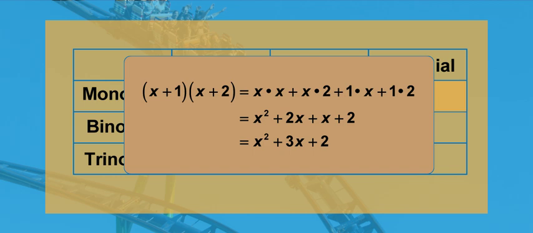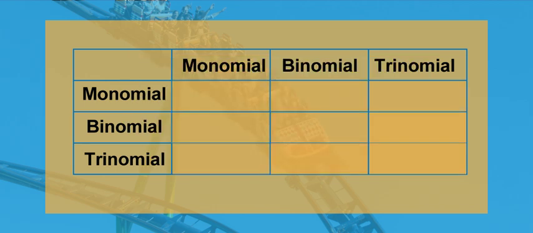This method will work for any two binomials that you multiply. And in all cases you end up with four monomial products that you can simplify. Also notice that the product of two linear binomials is a quadratic polynomial. Finally, let's look at the products of binomials and trinomials or two trinomials. What we'll show you is a method that will work for either type.